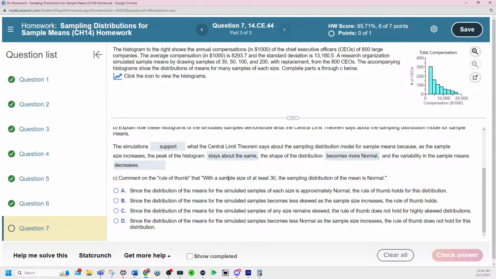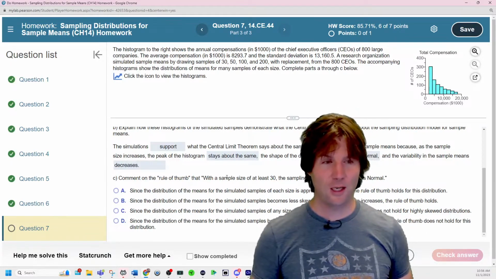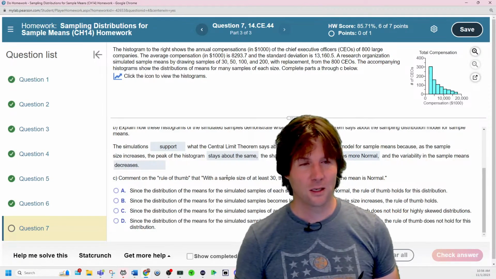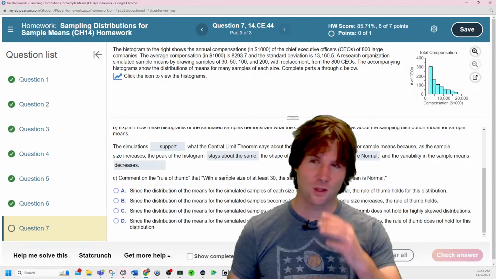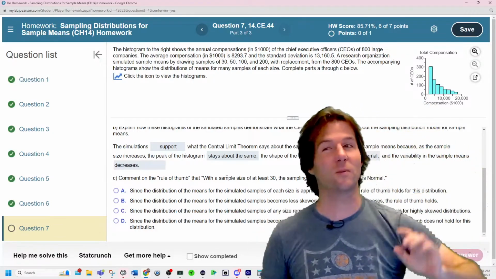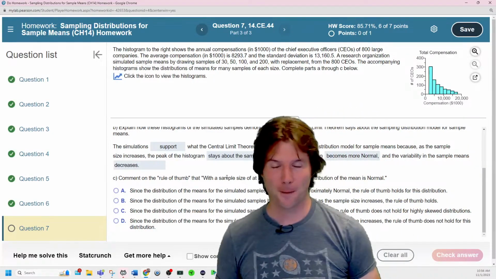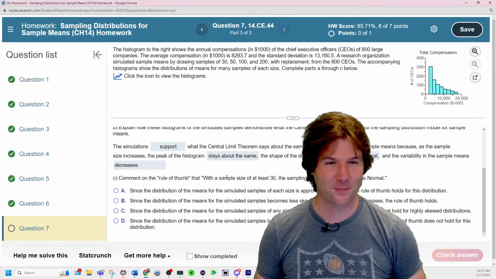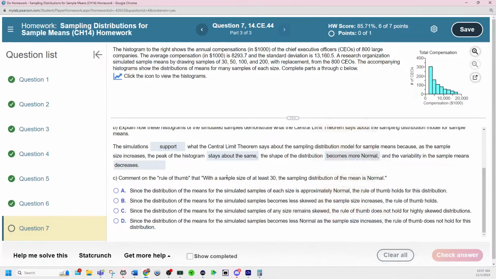Comment on a rule of thumb. Someone says 30 is always large enough. There are in the Vol books in the student. Oh, really? Send me what it looks like. If you want to post it or send me a picture, I'd be interested in what it says. I know what you're talking about. I thought you meant something else. Good to practice. 30 is not always enough. Yeah, invest in one. Good stuff.